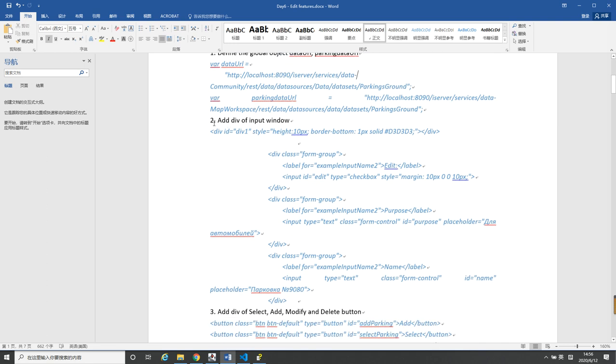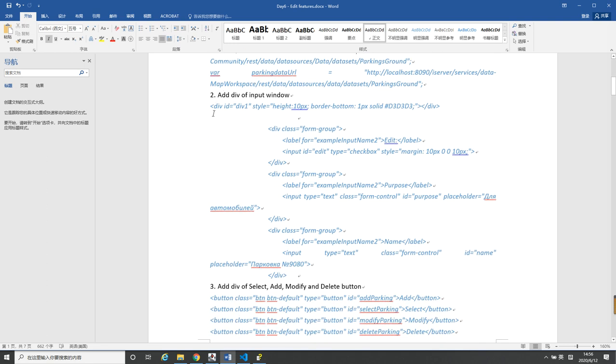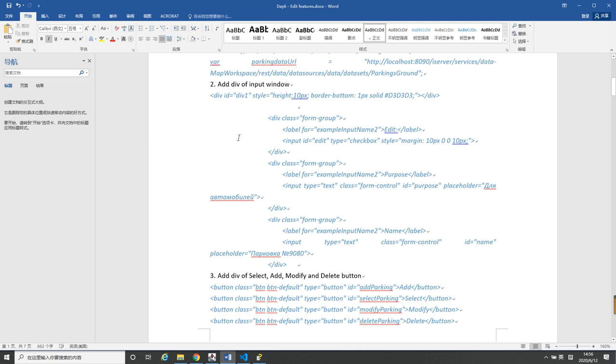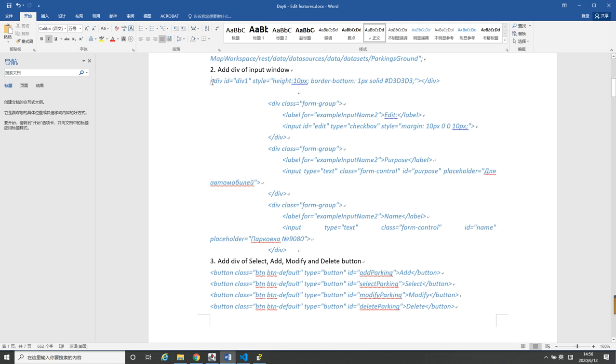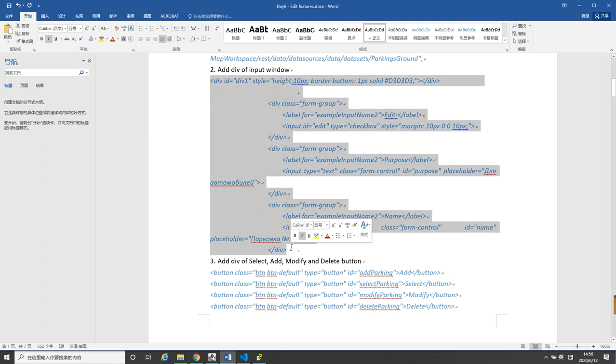So let's look. The first thing we're going to do is add all these tags to the interface.